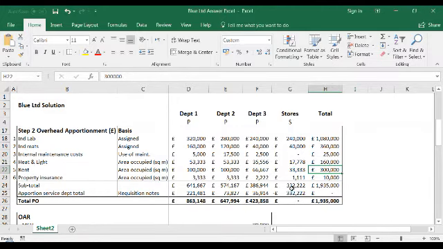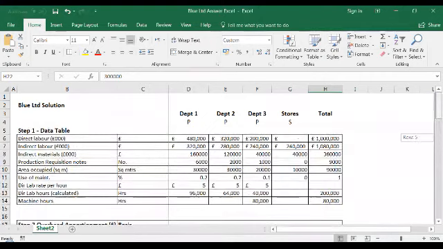Now we have to think on what basis we can apportion this cost among these 3 production departments. So we have to check what sort of service it is providing, and the question tells us, if we reread the original question, that it is providing material to the production department through requisition notes. So if more requisition notes are issued by department 1, more of this cost should go there. So production requisition notes: total is 9,000, and 6,000 of 9,000 is coming from department 1.